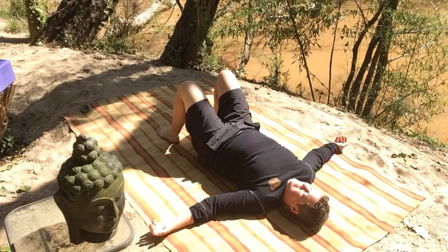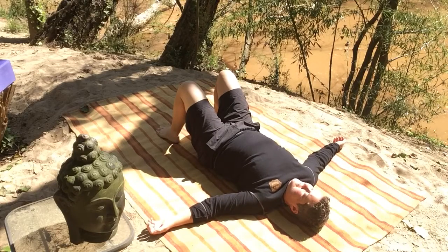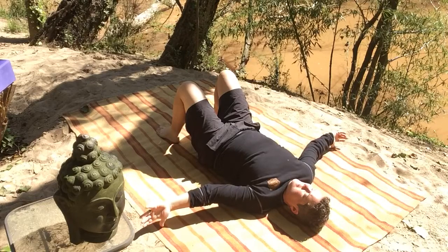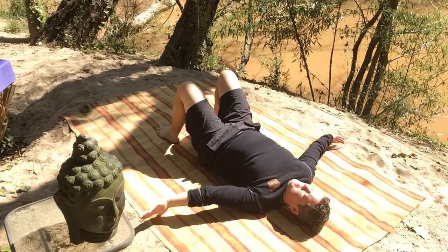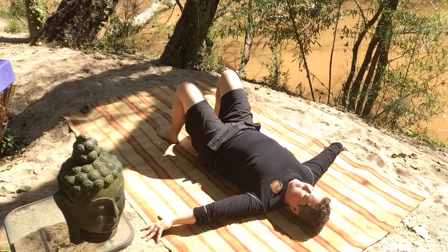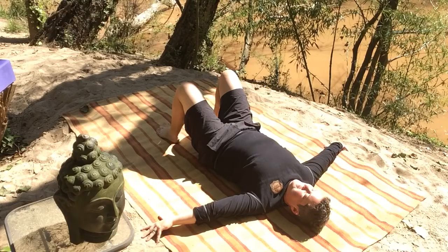Shoulders away from the ears, shoulder blades down your back. We're going for the full Monty. Both arms externally rotate from the shoulder blade, from the collar bones — external rotation. See if you can get both arms. Just a few breaths, both arms into deep external rotation, if for no other reason than because you can.